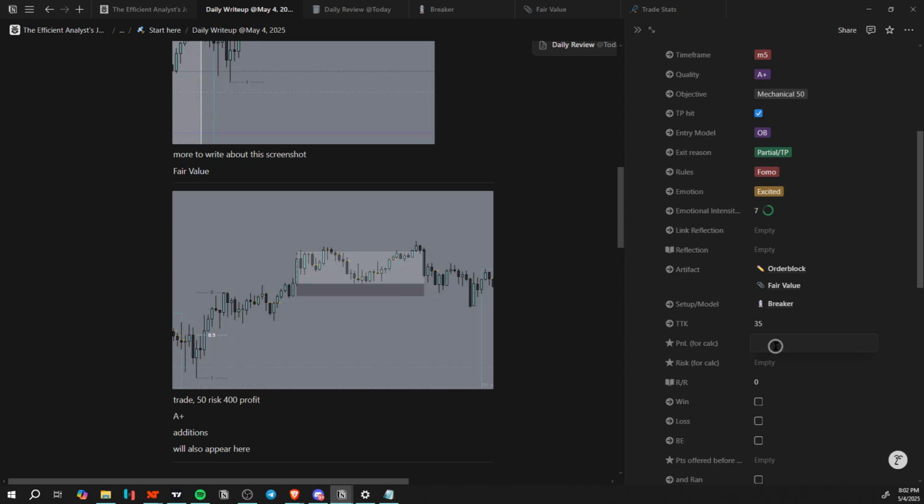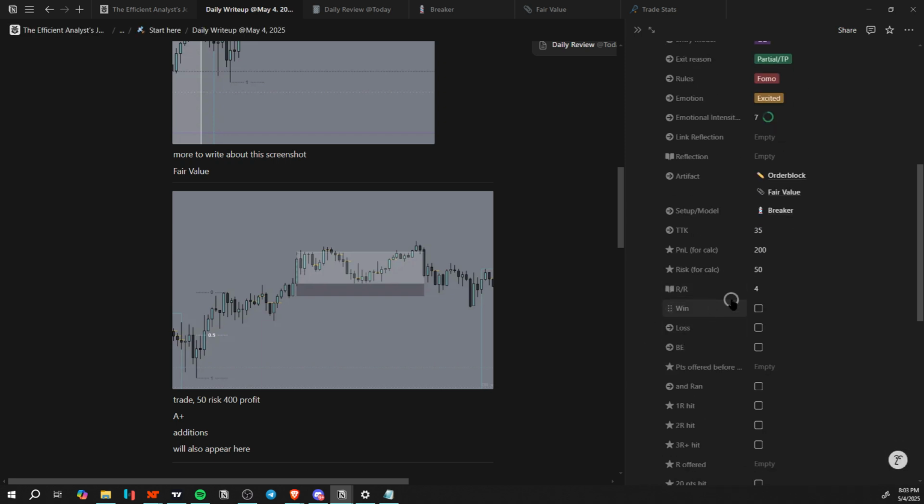When in reality, on your broker statement or your P&L or your trading platform, it'll show you the P&L. So this is just nicer for me. Let's say this trade was a 2.5R. Let's say we were risking 50. So we risked 50 and the P&L was 250. We said we took partials, so the P&L was 200, and immediately it says it was 2.5R. We'll just say it was on 100. So our R is 2.